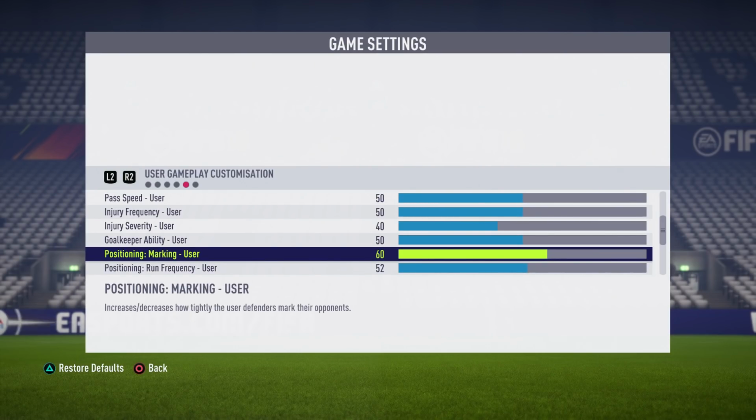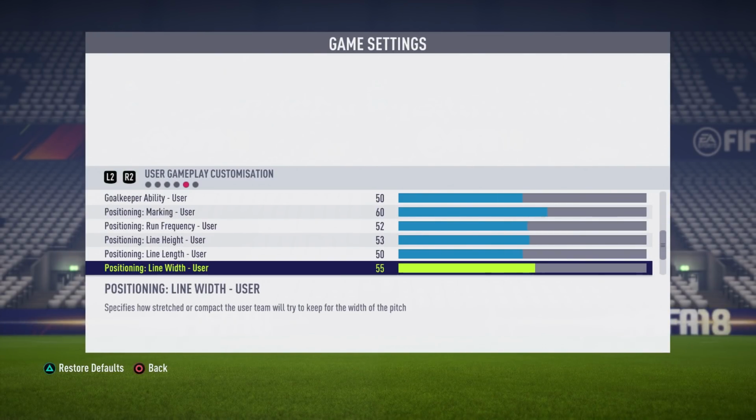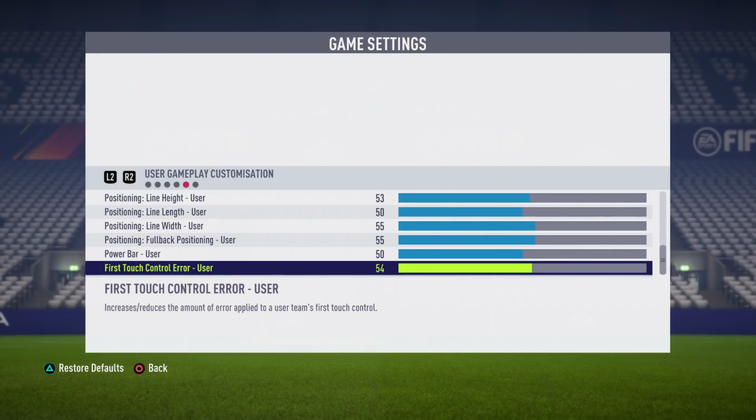And the marking there for us, it's got tighter, which means that the AI attack, the runs from the midfield especially, are going to be really, really effective, really deadly. They look quite potent, not going to lie. Run frequency, 52. Line height, 53. Line length, 50. With line width at 55, fullback positioning at 55, then we've got the power bar 50. First touch control error, I think, has just slightly gone up.